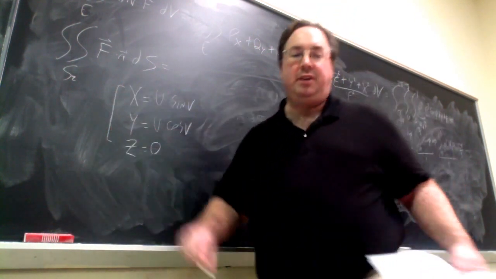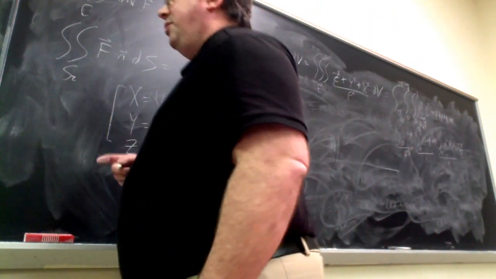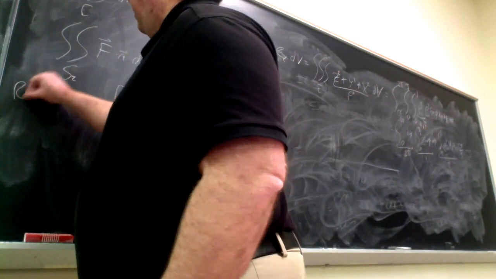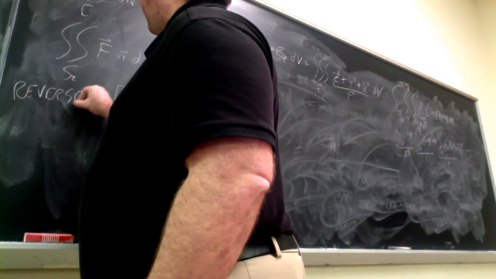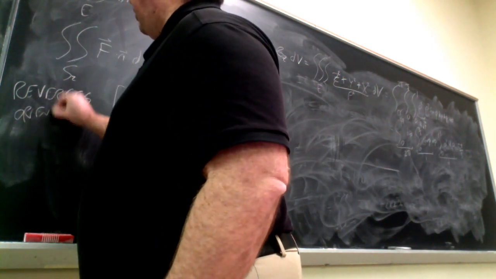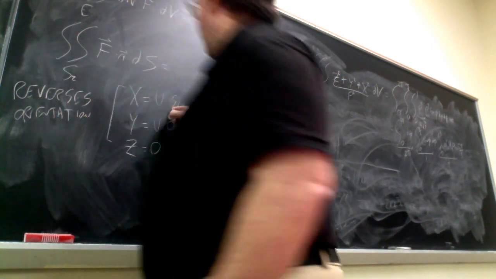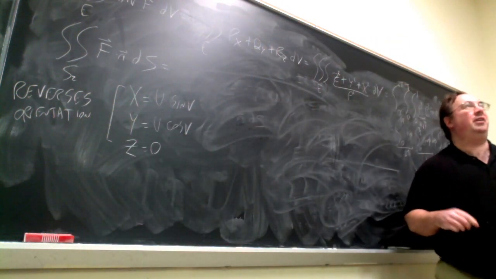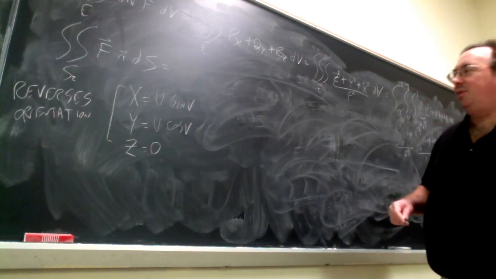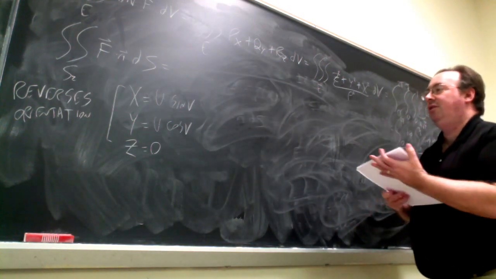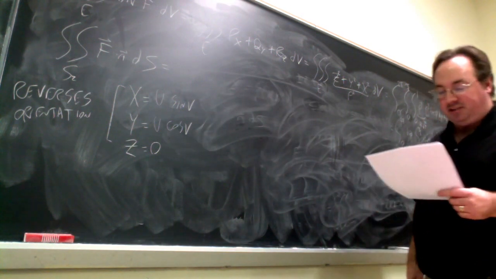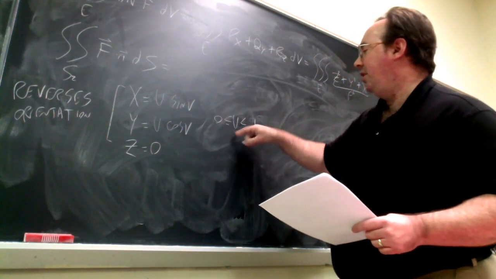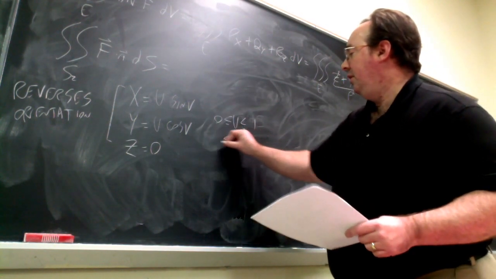The reason why I'm doing that, I don't absolutely have to do this, but it's in my notes and I never deviate from it, because I will screw it up. This has the effect of reversing the orientation. If I use regular coordinates, u cosine up here and u sine down here, I would get a normal vector that is pointing straight up. I want it pointing straight down. Now, I could just negate it, but this is another way, when you're dealing with a circle or disk, to reverse orientation. And my limits: at radius 1, so u goes from 0 to 1, because that's my r, and v goes from 0 to 2 pi.